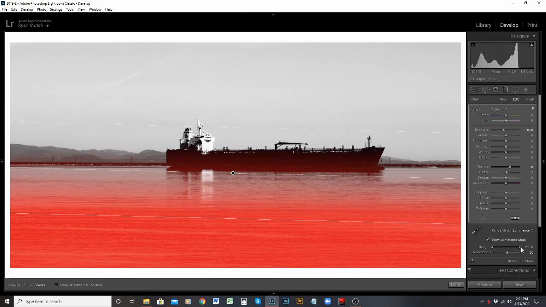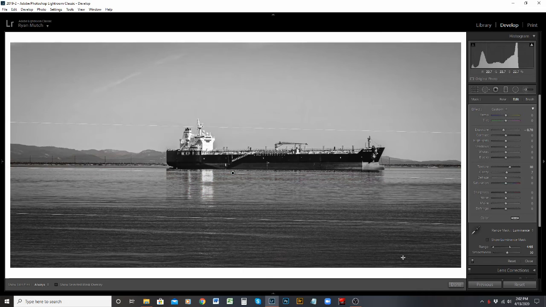So up here at the right we have the light part, or the highlights, and down here on the left we have your blacks and/or shadows. So by making changes here, we can tell Lightroom, hey, I only want you to affect the darker areas of the filter as you drag the lights part down here to the left, and vice versa. You can control how much black area you want to have affected. So if we click off the luminance mask, we can see here that the filter is only affecting within this range. So it's only affecting the values within this range of the filter.